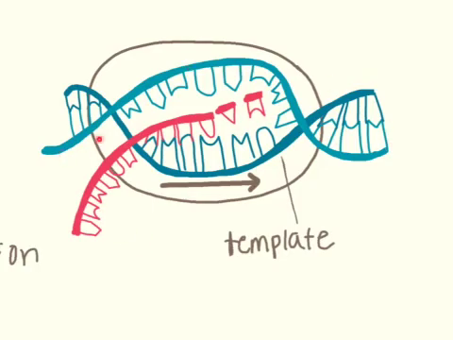So as you see in the two blue, these are the two strands of DNA, and the pink are the RNA nucleotides that are attaching to form this new strand of RNA. And the transcription is moving in this direction, and as you can see, the two DNA strands come back together in the end.